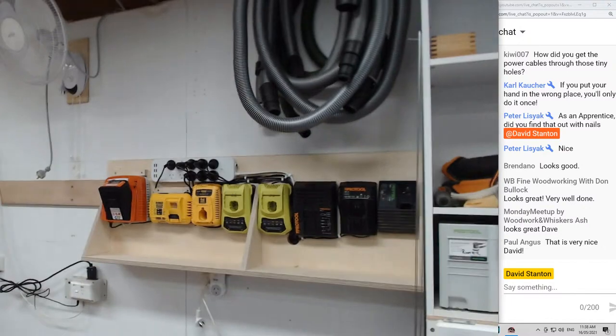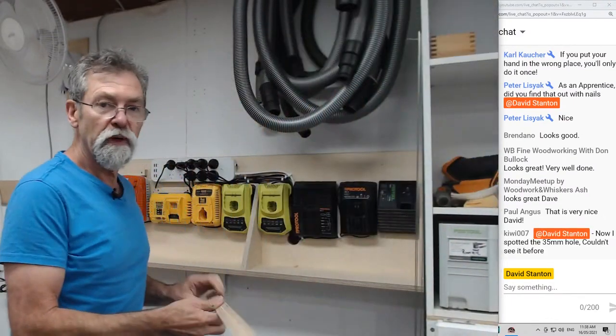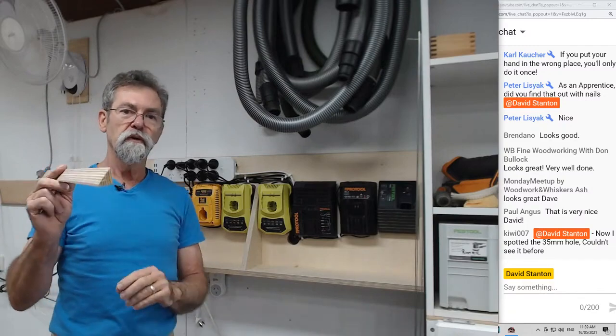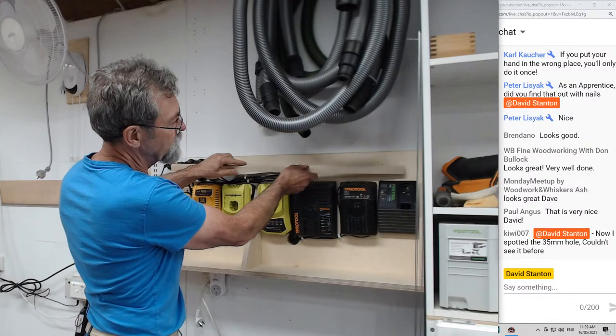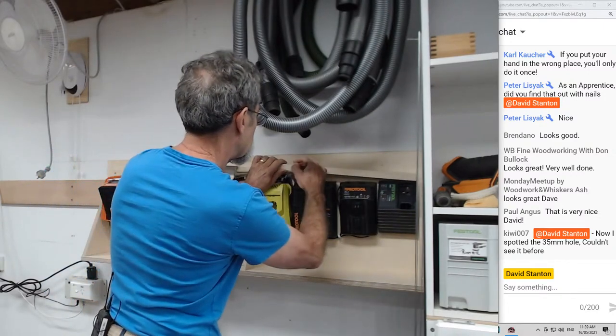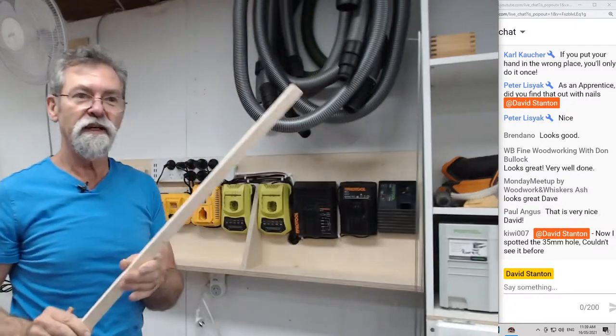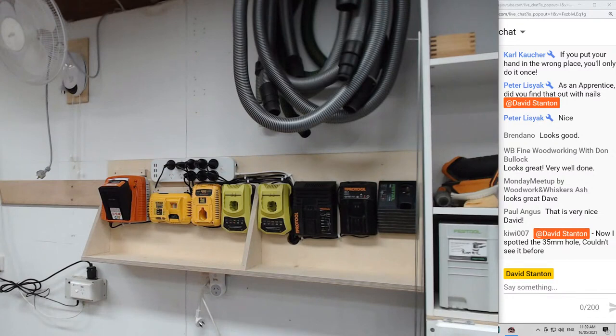I've got a piece of the offcut from when I did the French cleat. So it's 45 degrees and it's going to go over there. So I'll just cut this to length, like my micrometer style measuring. I'm going to dock this off on the CapEx. Give me a sec.